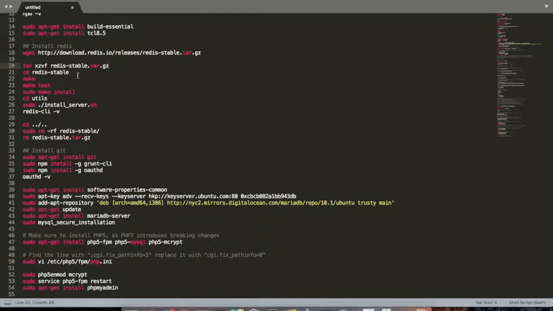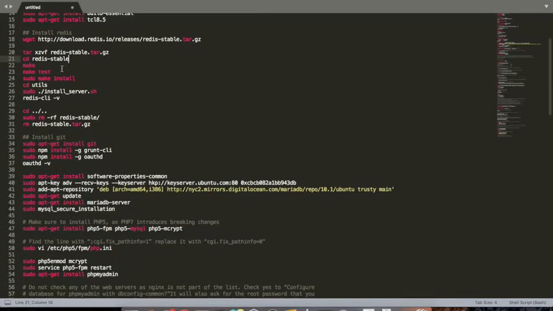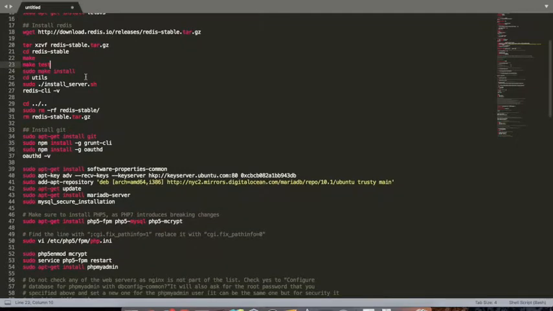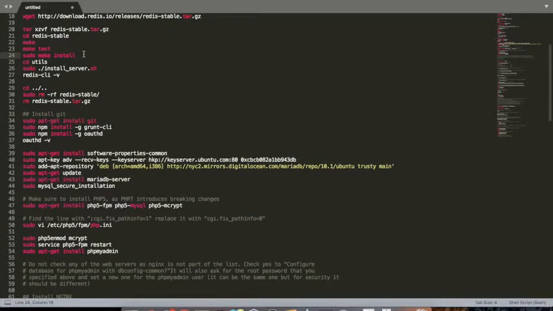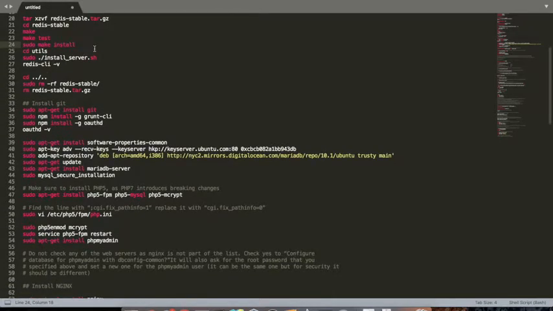Finally, you'll need to untar the directory, do these make commands in order to create the right structure inside the directory. You'll need to go into utils, where you'll find the install server script.